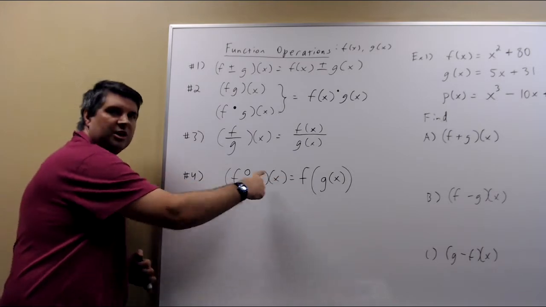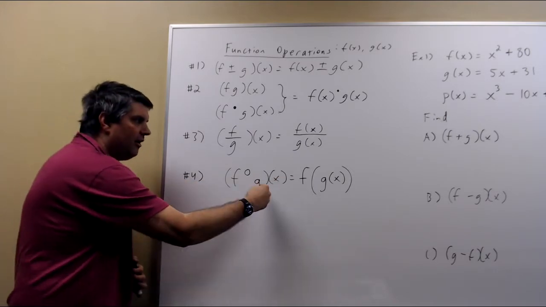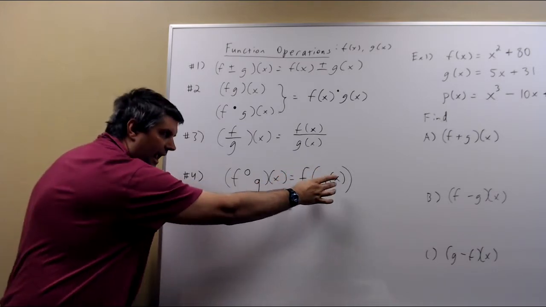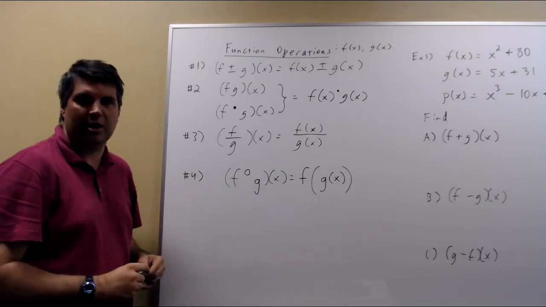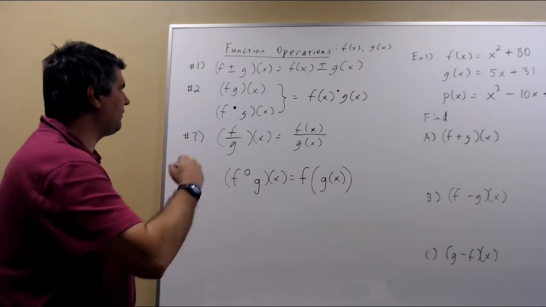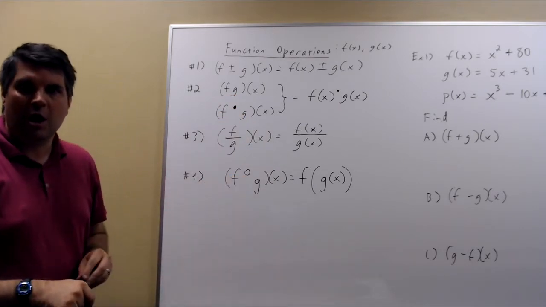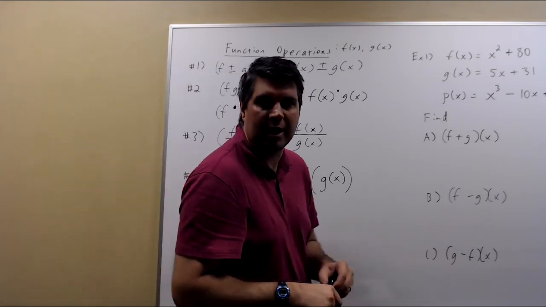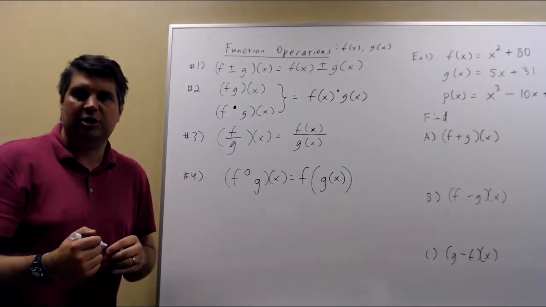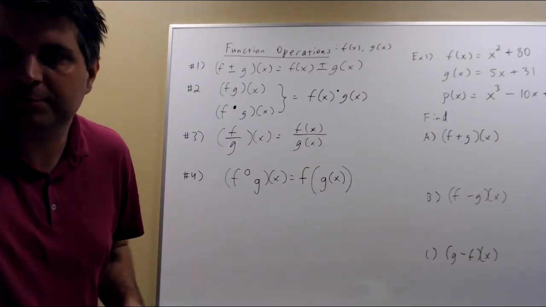And this is function composition. F of g of x is f of g of x. One function is going to go into another. Notice the difference between the times dot and the open ring. Okay, now what I'm going to do is pause and move the computer so that you can see the whole example.